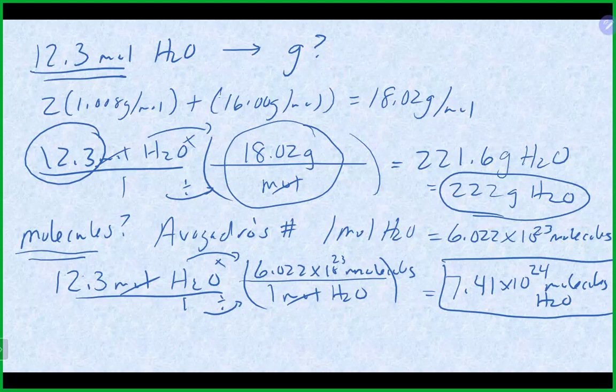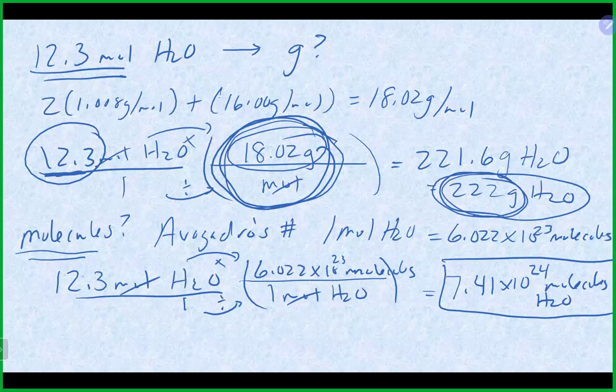Correct. Yeah. So basically, what this means when you look at the molar mass, it means if you have 1 mole of water, there's 18 grams basically in there. In this case, we had about 12 moles of water, right? So in that 12 moles of water, there's not 18 grams, there would be 222 grams. And we're using the molar mass conversion factor to figure that out.